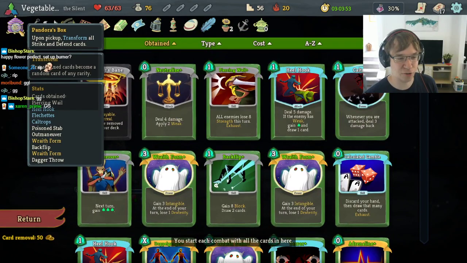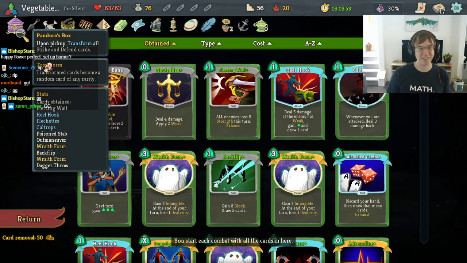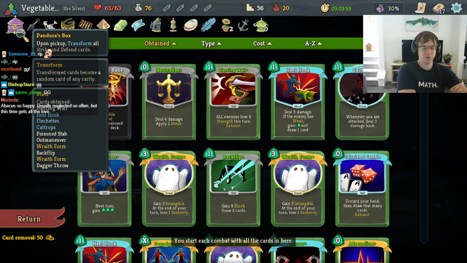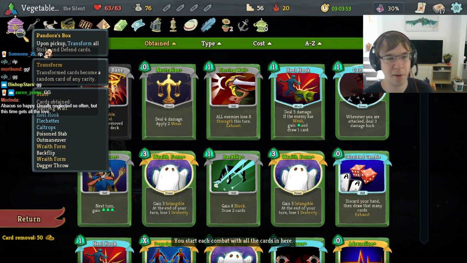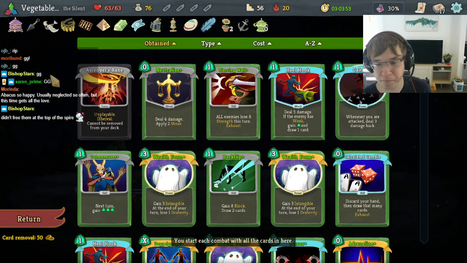Pandora's Box into two Wraith Forms. Somebody said GG immediately. That person was pretty much correct. Wraith Forms are very strong. Having two of them in Act 1 is pretty absurd. We didn't go to very many elites because we were afraid of Slavers and Nemesis.